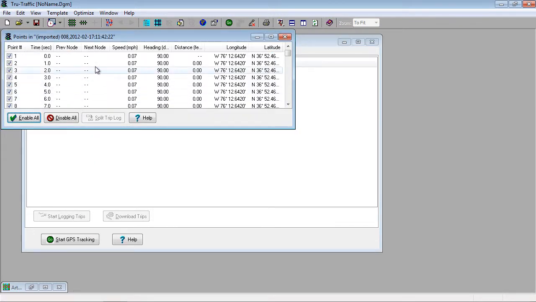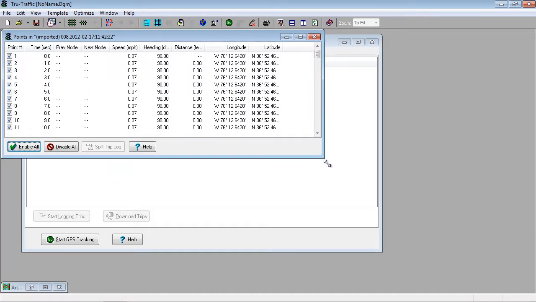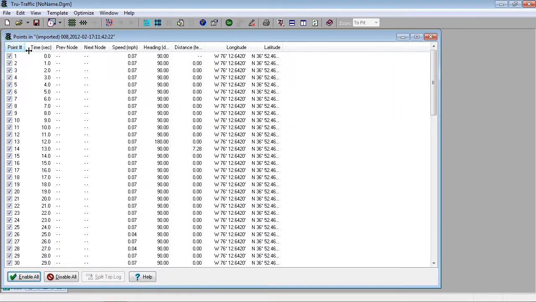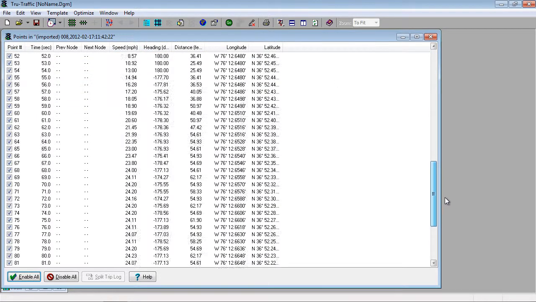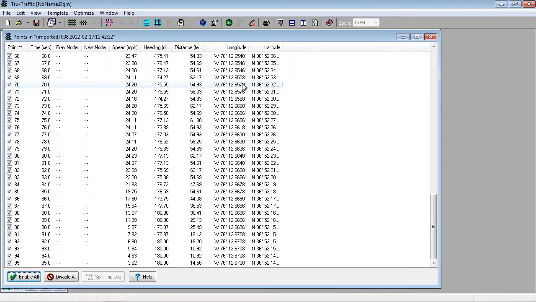If I go to the actual point file that TrueTraffic is using, I can see the point, see the time, see the speed. And you can see that TrueTraffic has imported all the data for me automatically.